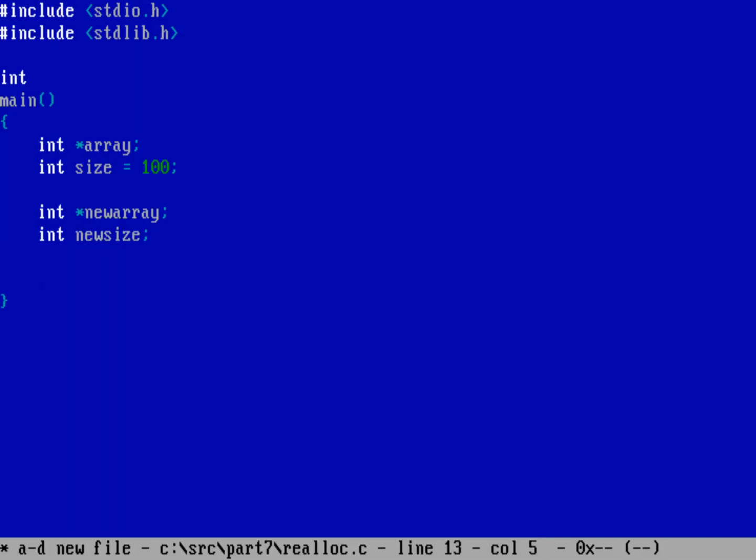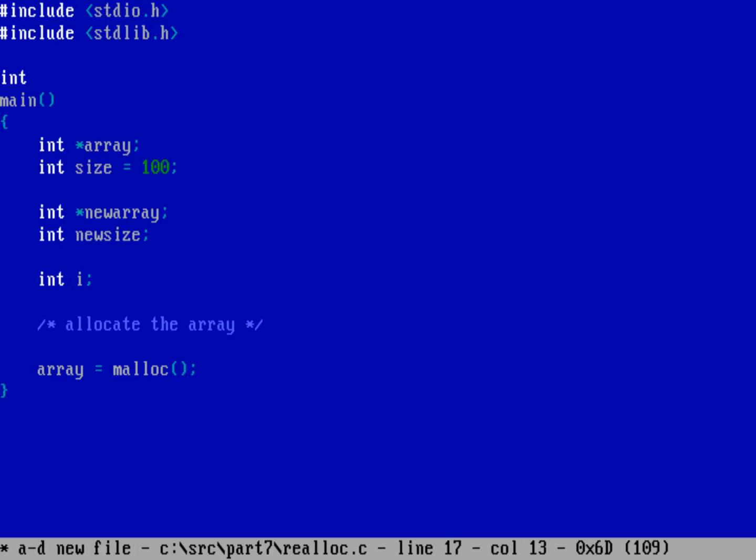And then I'm going to loop through the array, so I'm going to create an incrementer variable. Let's go ahead and allocate the array. So remember how we used malloc. Malloc is going to return a pointer to memory, so I need to store that pointer somewhere. But remember, malloc returns the pointer as a void star because void indicates it's not any particular data type. You can cast it to whatever variable type you need.